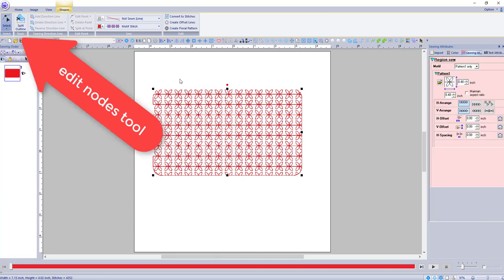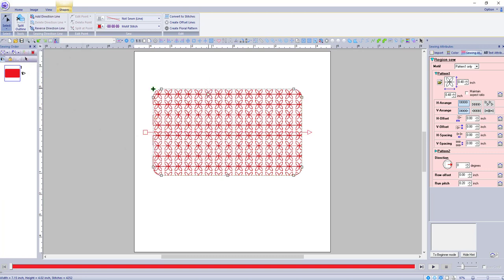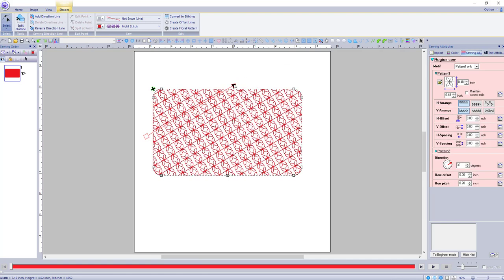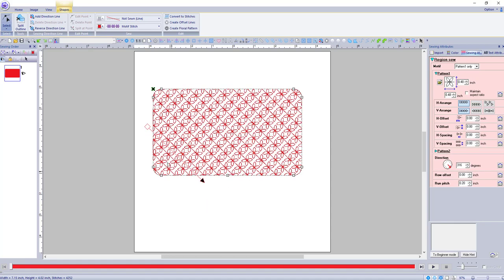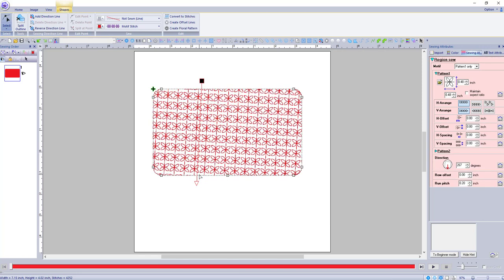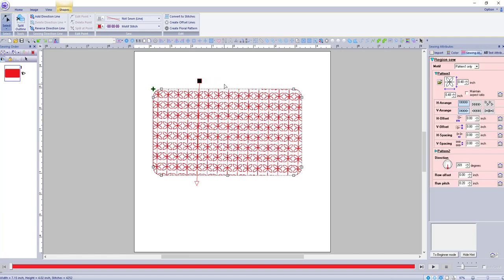So you want to go to your node edit mode, or node mode if you want to call it that. Now, of course, you can see these squares are the nodes. Those are the nodes that we did. This arrow going through, that is our angle line. And you can left click and drag and watch how it changes. Look at that. So you can move your angle line around and it changes the look of your embroidery. I kind of like that one, the way it is. I think that's excellent.